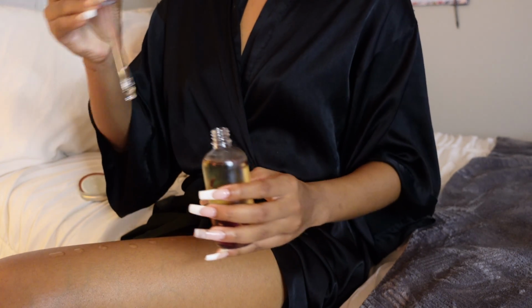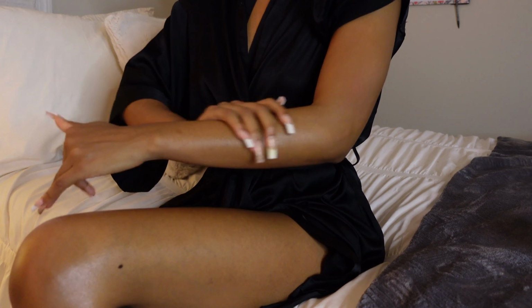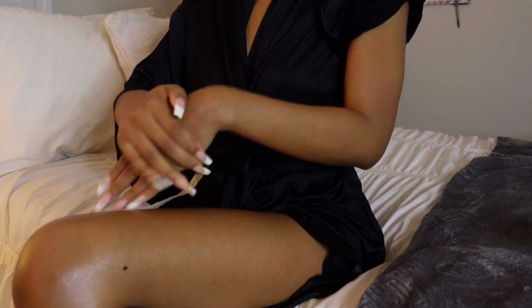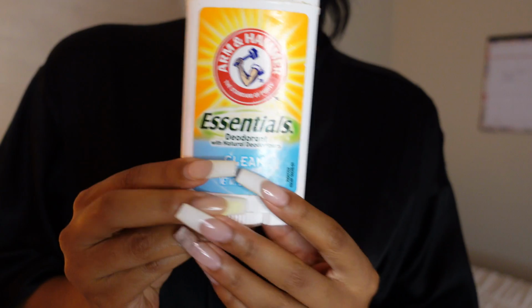And honestly, you guys, because you guys don't have these products yet, I will go ahead and recommend for you guys to use some Eucerin. Eucerin is my favorite lotion because it's fragrance free, but on top of that, it really does help your skin feel so moisturized and smooth. But take a look at this shot. Like, look at that oil, and it really does absorb into your skin. It doesn't just sit onto your skin, it really does absorb.